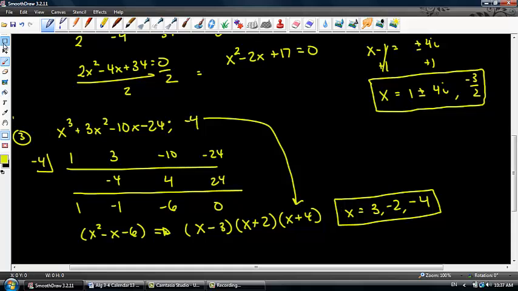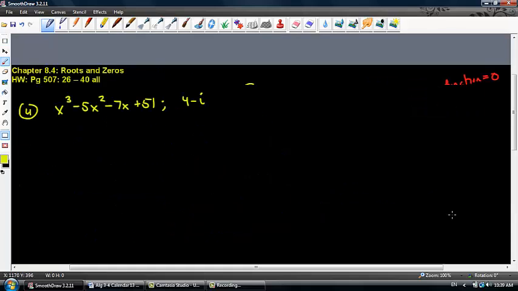Okay, let's move on to something a little more difficult. When they want to make the problems harder, what they'll do is they'll give you a polynomial and they'll give you an imaginary root. And when you do an imaginary root, it's not much harder, but you have to consider that you have to create a polynomial that can be divided into the original function so that you can figure out where the other zeros are.